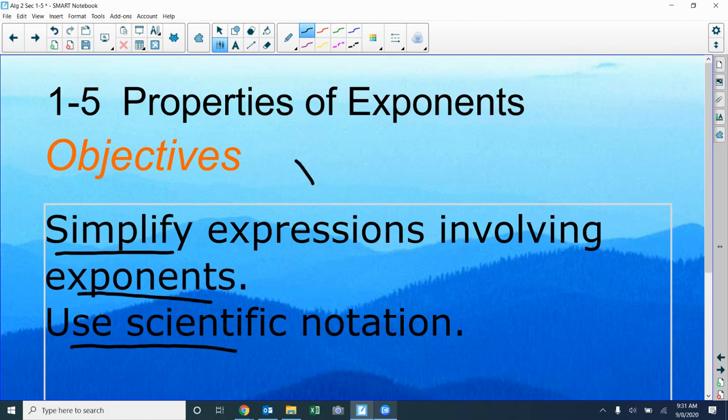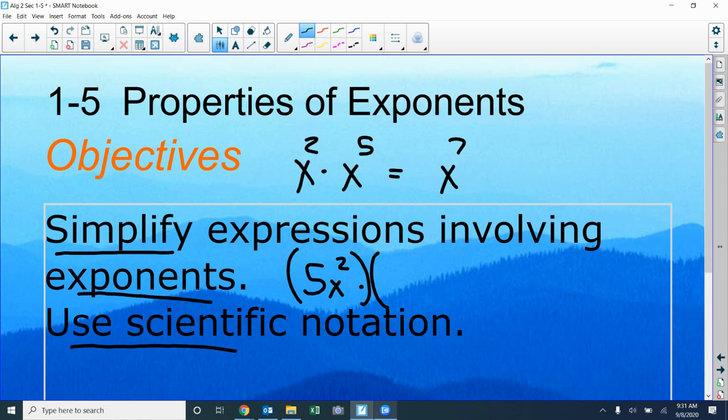We're talking about if we have x squared times x to the fifth. We have exponents. What do we do to those? We're going to add those. So we add exponents. Now, if we have numbers involved, we could have 5x squared, and we'll put a bracket around that, times 3x to the seventh. Now we multiply the numbers, which would be 15, and add your exponents. So this is really algebra 1, if you remember, working with exponents, okay?